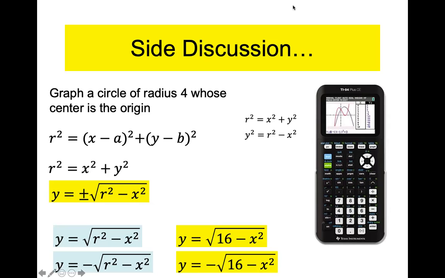And I do need you to add one extra step. When you're done entering both of those in, I need you to hit the zoom button and change it to, I forget which option it is, zoom square. So you want to change it to zoom square. Why square? Because if you notice, by default, it takes the x-axis and it stretches it out. When you click zoom square, it makes the x and the y-axis not stretched out. So it's a perfect square. And if you do that, then you get a nice, beautiful circle. And that's how you graph it.